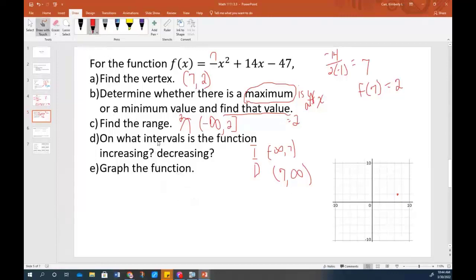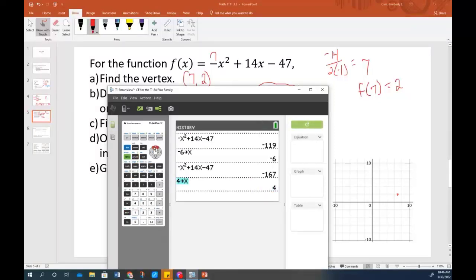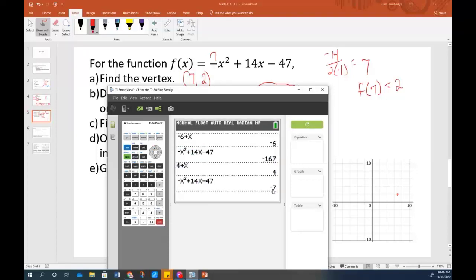So now I need to finish a graph. It will be different online as we talked about it, but I can plug in a 0, but man, that's going to be negative 47. I can't get that on the graph. So far down. So what I'm going to do is, again, you can plug in any number you want to. I'll bring back up the calculator. 4, store into x, enter, and then I'm going to go back up and let's calculate it with the positive value. Okay, so at 4, it gives me negative 7. So I can put that on the graph.